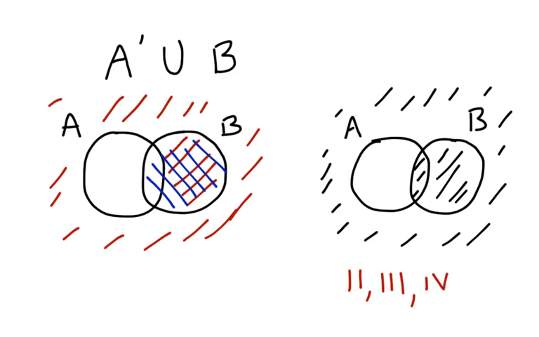A question that commonly comes up here is students want to say, how in the world can you include region 2? It says A complement. That means it has to be the stuff outside of A. Well, remember, this is union. We are joining this with set B. So anything that's in A complement gets shaded. Join that with anything that's in set B, which also gets shaded. So the reason that region 2 is shaded is because it's a part of set B, and we are joining these two sets together. So it's perfectly fine to have region 2 shaded here. And in fact, it's necessary.